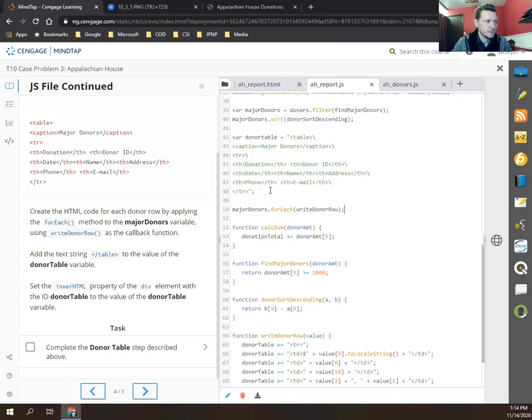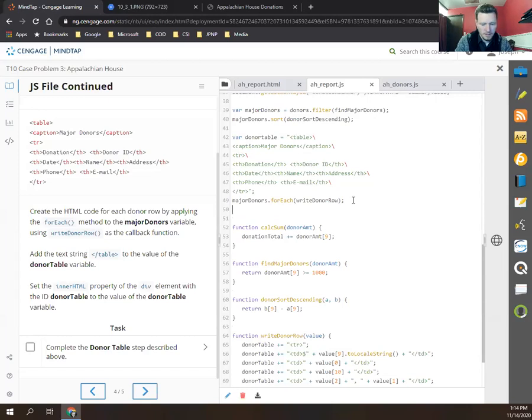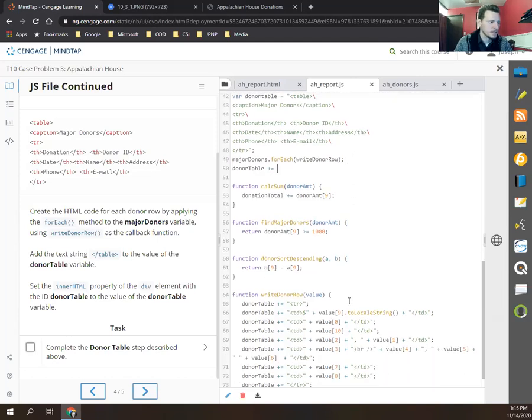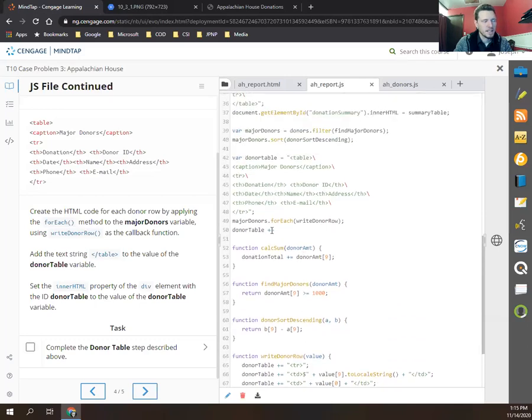Now we need to close the table. donorTable plus equals, which means we're concatenating and assigning the next value, which is just a closing table string. And don't forget your semicolon.